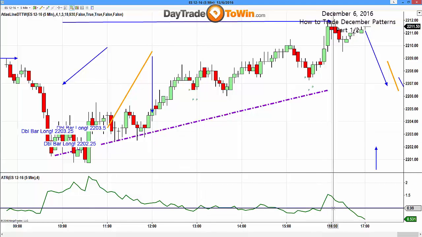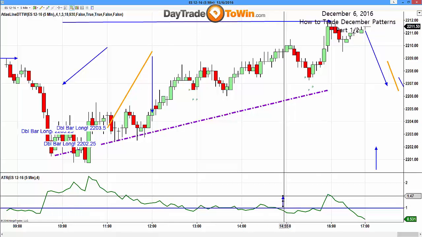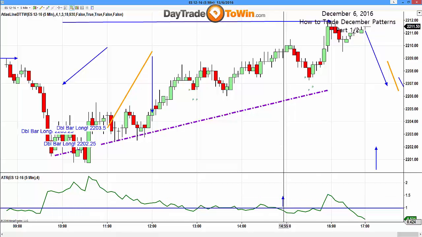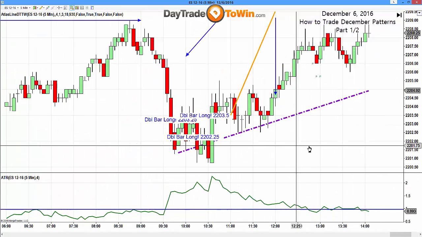1 point, I would say, is the determining factor whether you should be in or not. When the market's less than a point in a 5-minute chart, it means the last 20 minutes of trading is unable to really push a move higher than 1 point or lower than a point. It's just really slow. And that's where you have a lot of chop. So anything less than a point, my recommendation is stay away. Above a point, consider it more normal or healthy. You want to trade when it's healthy.